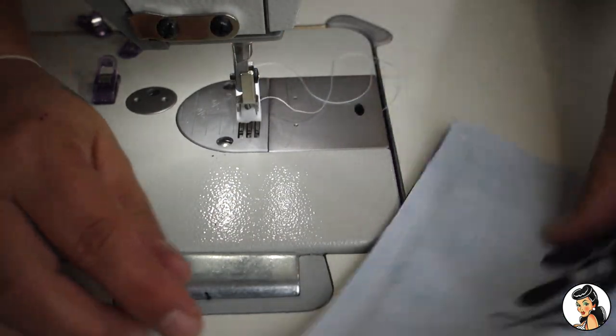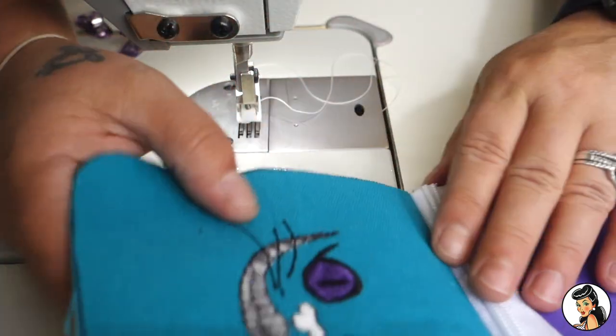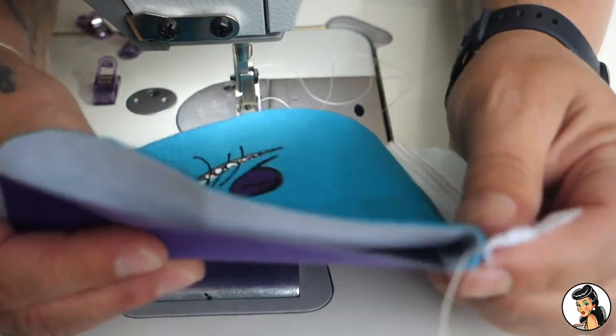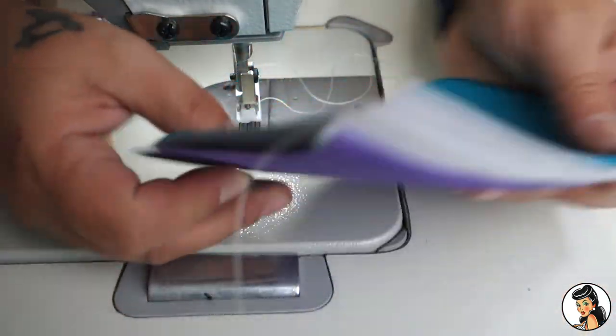Now we're going to take our piece and open it up and fold our lining back. And then we're going to top stitch.